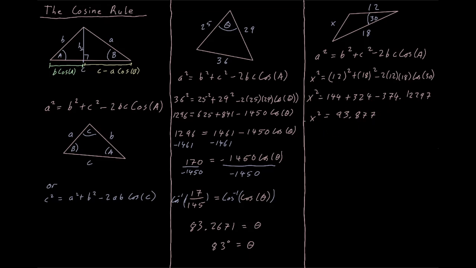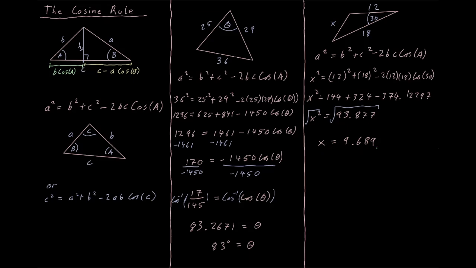So I am going to get the square root of both sides. Whenever I get a square root, mathematically I could have a negative or a positive answer. However, in this case, x is the physical length of the side of something, so I'm just going to be interested in the positive result. So technically minus 9.689 squared would also give me 93.877, but I'm not interested in that answer because of the context of the question. But I should always have plus or minus values in mind whenever I take a square root.